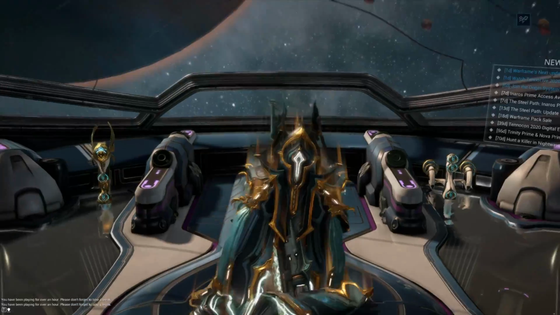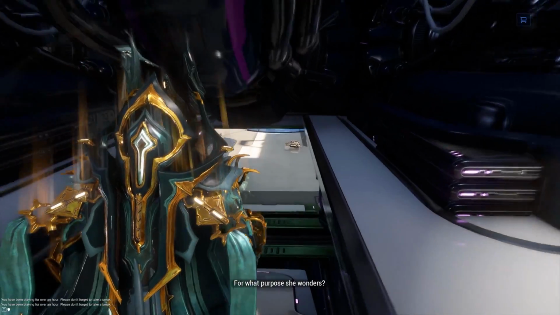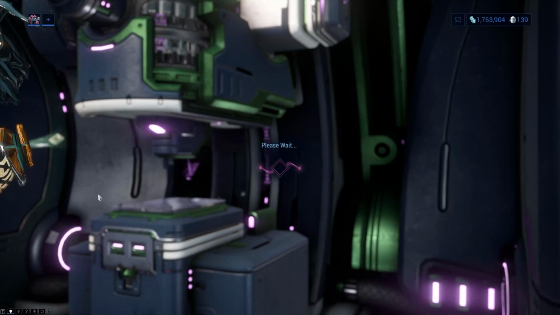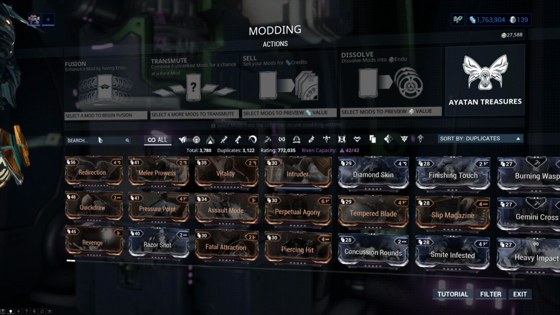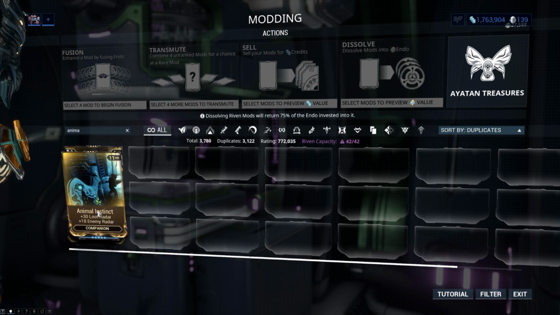So why do you play nightmare missions? You play nightmare missions because they will give you certain mods, the so-called nightmare mods. I'm not sure if you can search for them like this. Let's see. No, that doesn't work. But there are a couple of nightmare mods that are super, super good that you can get for running these missions. For example, Animal Instinct.